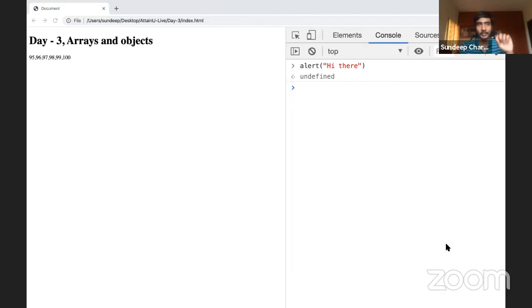That is why I was saying back in 1995, the designers were asking for an interactive scripting language. So what if we click something? When I click something, something should happen, right? When I hover onto something or when I move my mouse, something should happen. They were expecting that back in the 90s. So that is why this scripting language came about. So JavaScript cannot be run standalone until and unless you download Node.js. That is a different thing. In browsers, you need to have HTML. Then only can you make sure that you can run your JavaScript. Otherwise, you cannot output your code. That is what I'm trying to say.